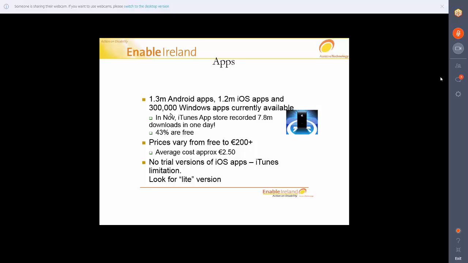Mary's saying, not acknowledged yet in my service, so hence my interest in the course. Yep. And hopefully you can take some of the information you're hearing here back to your line manager and make the case for having AAC devices out there.